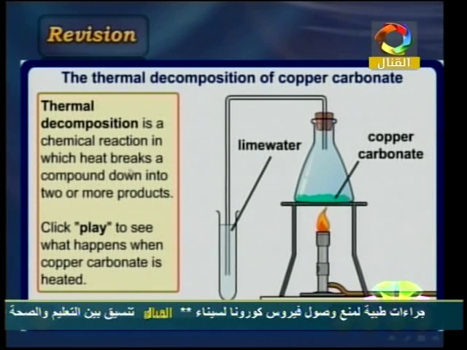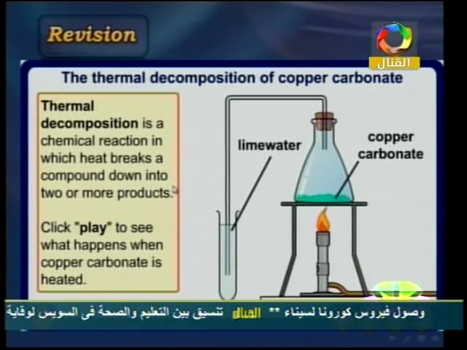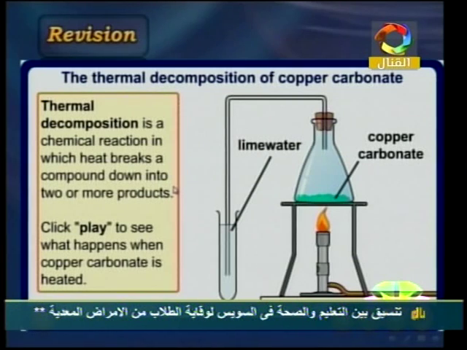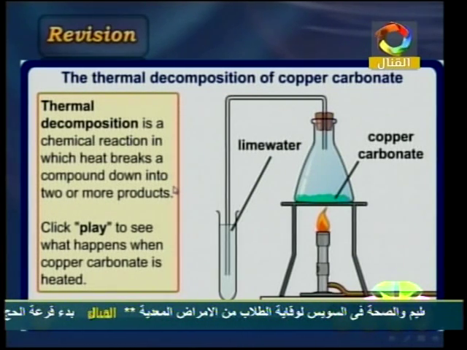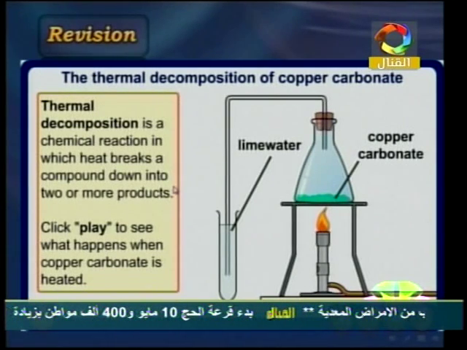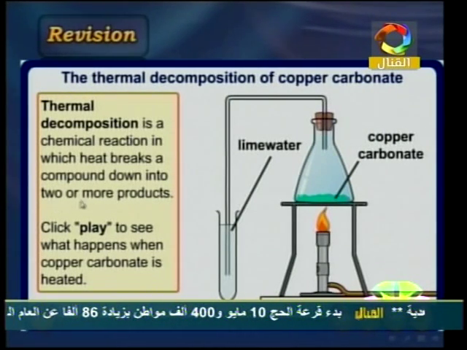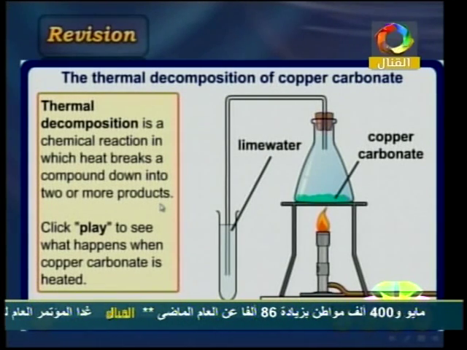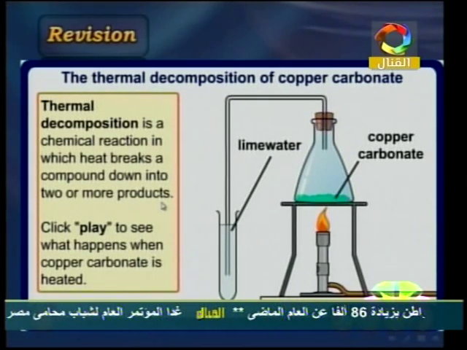Heat the compound and break the compound down. Why? Because it means it's broken. This compound, by heat energy, is broken into what? Into simple compounds or into simple elements. So here, into what? Into two or more products. The products here may be two compounds, or a compound and an element.